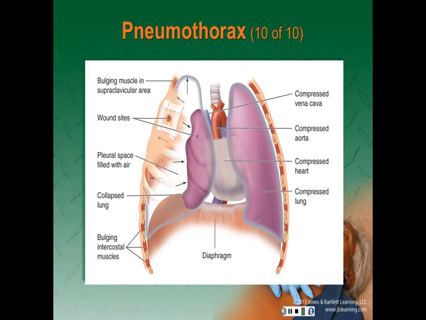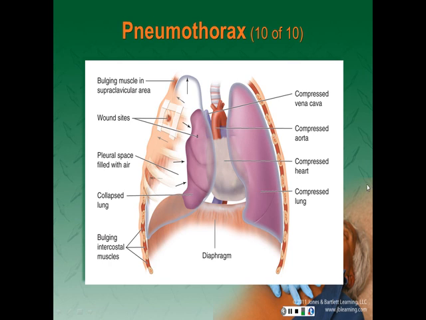You can see here the signs and symptoms that are normally seen. First of all, you're going to have increased respiratory distress, altered level of consciousness, distended neck veins, and deviation of the trachea to the side of the chest opposite the tension pneumo. You can see here in the picture the trachea is no longer midline, it's starting to push off in this direction. Tachycardia, low blood pressure, and cyanosis. You'll also have decreased breath sounds on the side of the tension pneumothorax, as you can see here.